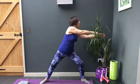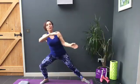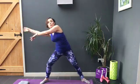Now bring the hands to the centre and push and draw back, moving into my lovely plank and draw back, push and draw back. Let's do that on the other side. Take the arms across and draw back. Can you see that the movement is coming from your waist? Can you feel that? Move from the waist.